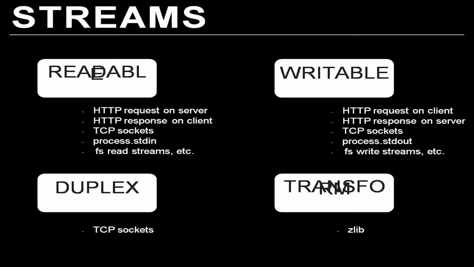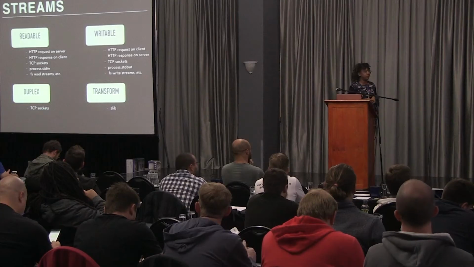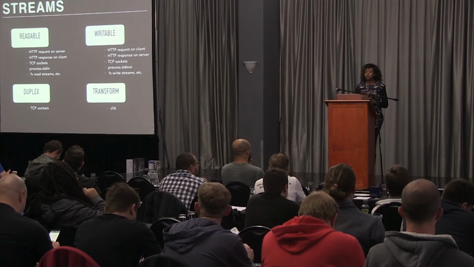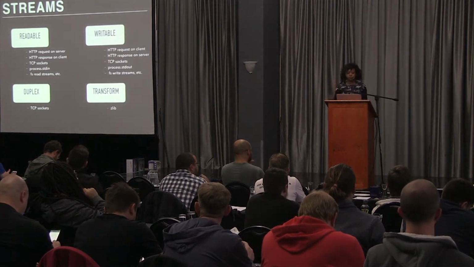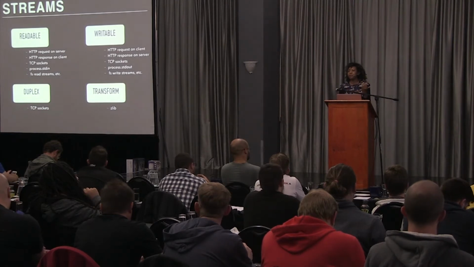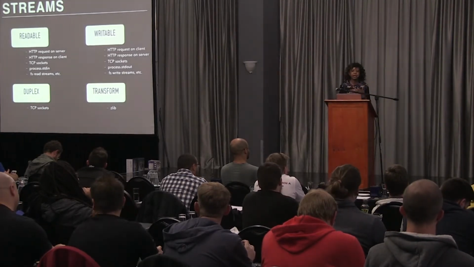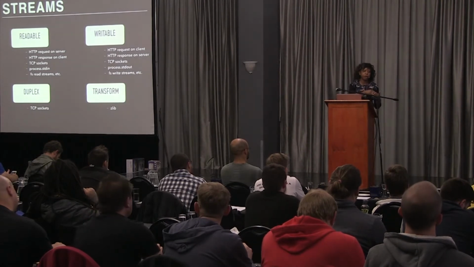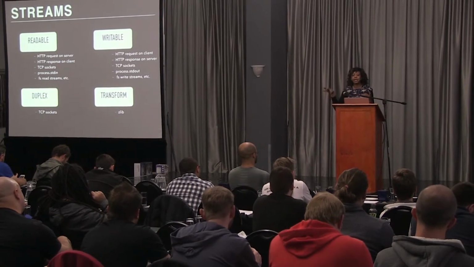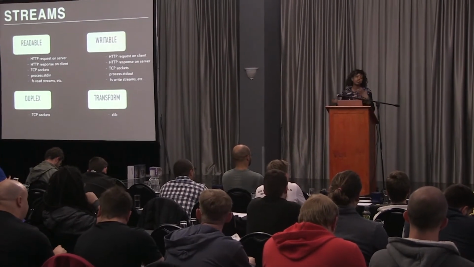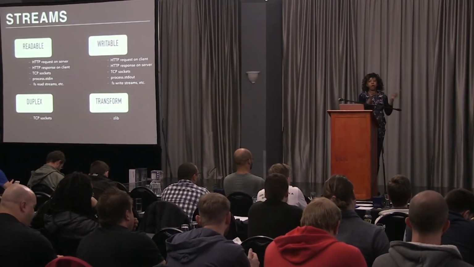So the types of streams. I've talked about the readable streams a lot already. Node.js mainly has 4 types of them: the readable, the writable, duplex, and transform. When the server receives an HTTP request, that's a read stream on the server. But on the client it's a write stream, because the client put something on it, right? So the server just cares about reading it. And the opposite is true.